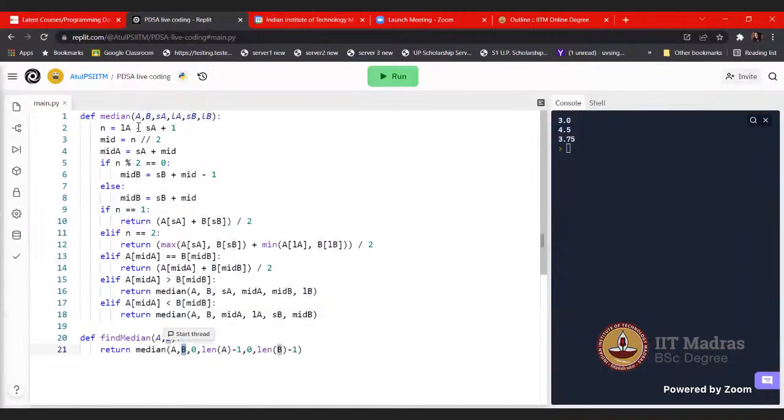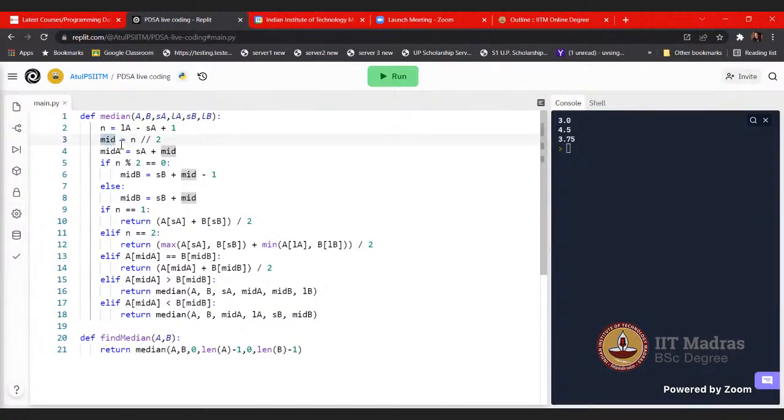So after receiving this information, we will calculate the size of the list. We will always receive the same size of lists A and B, so we can calculate it a single time only, for example, this n. After calculating the size of the list, we will calculate the middle position of our list.